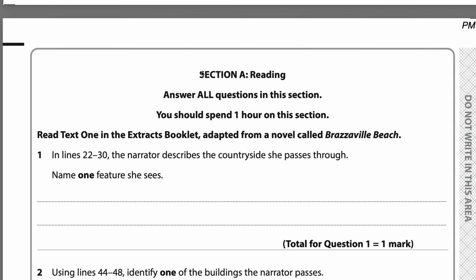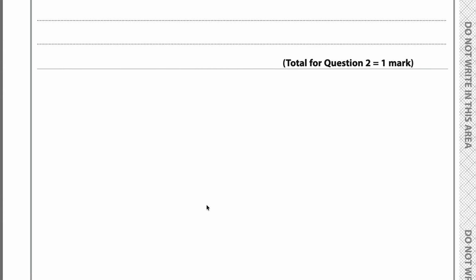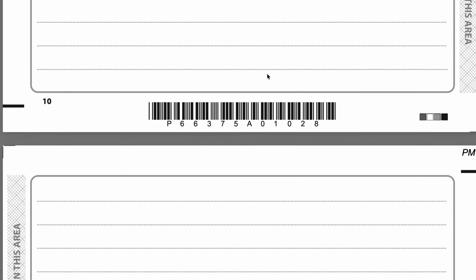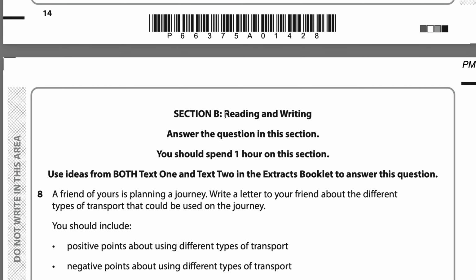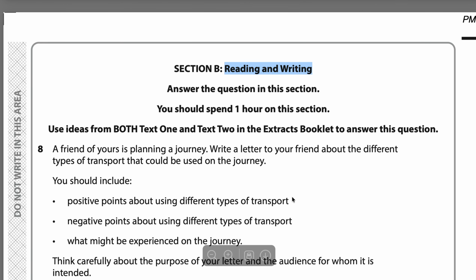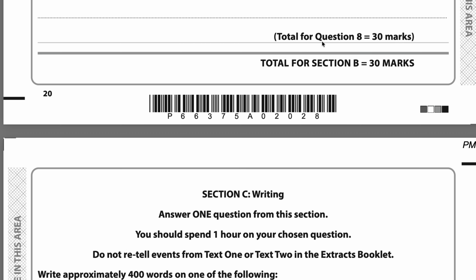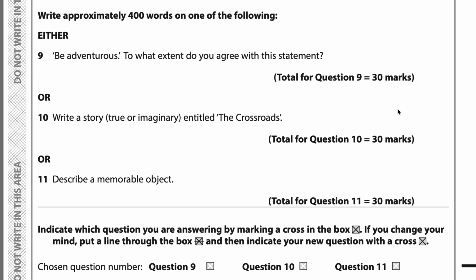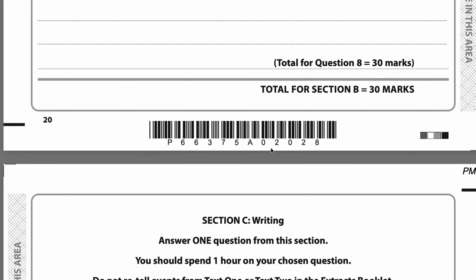You'll be given three different sections. The first section is section A, which is a reader's effect question. What am I saying? Which is a reading section, right? Section B is going to be the reading and writing question, and they'll be giving you something over here that you have to write. And then section C is the creative writing section. It'll give you an essay or a story to write, and it has 30 marks. Section B was also 30 marks. By the way, this whole paper is 100 marks.